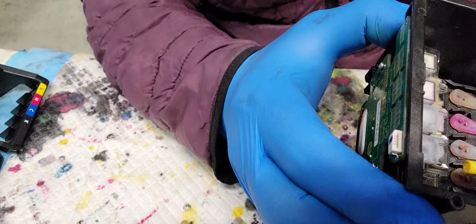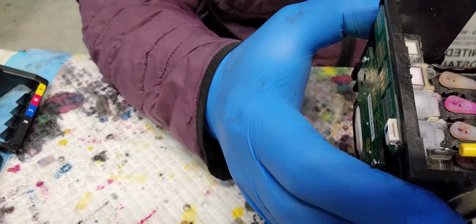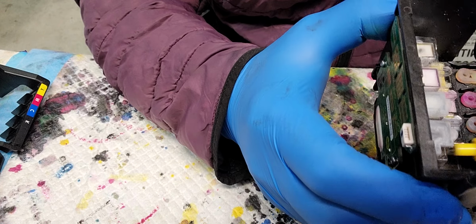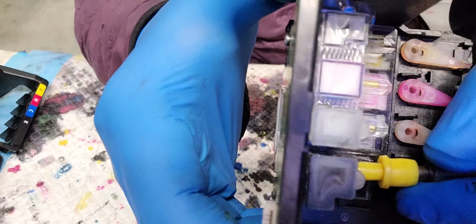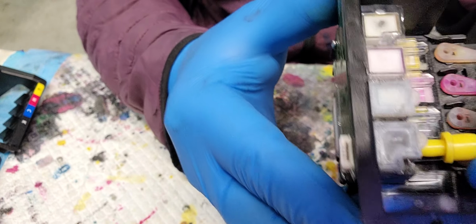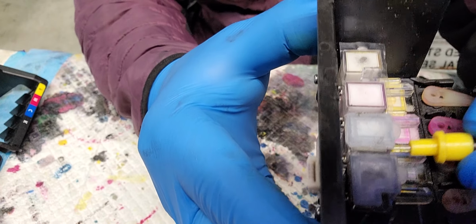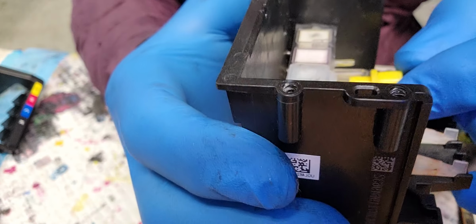Okay, it looks well sealed, because when I sucked in the leftover solution in the chamber, I don't know if you can see it or not. Let's see. See this one? It's squeezed. And then this one also squeezed. Well, that means it's sealed well.